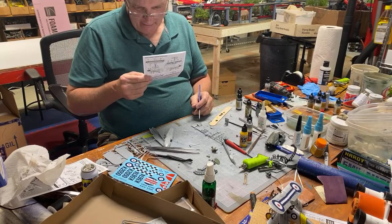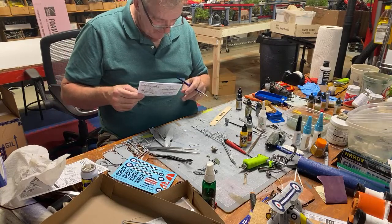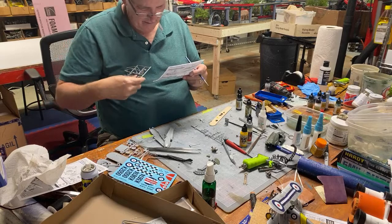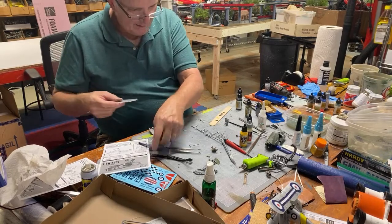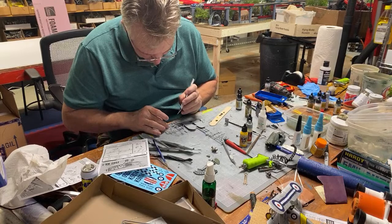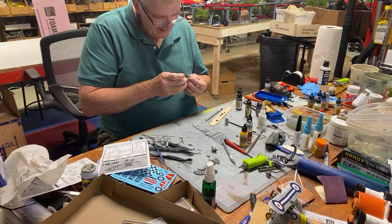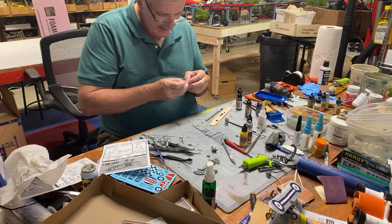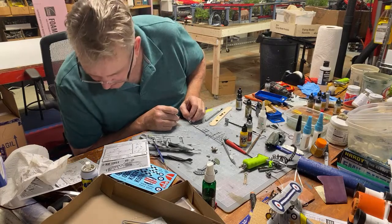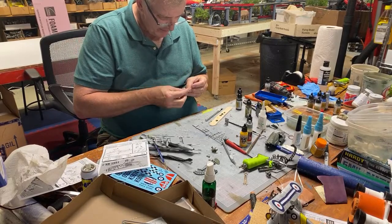Okay, so when we get all that together, we'll have to put all that together now. We got this piece, this piece. I need the number C. Number C, no, that's not it. Number 17. The scope. That's a tiny piece. Good grief. That basically is a telescope that goes through so that the pilot can see where he's shooting. Huh. There's no hole for it. All right, so where is that hole then? I think it's right there.